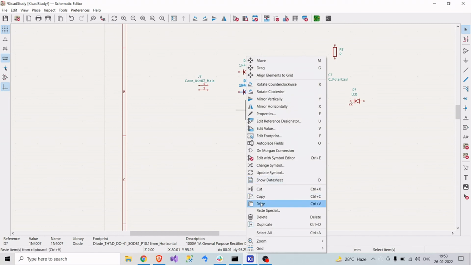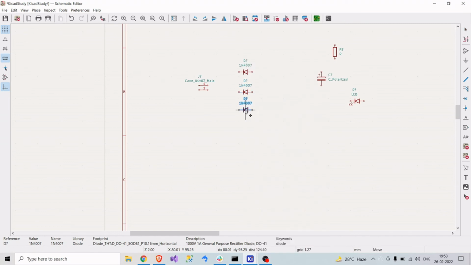So I am again doing a paste, but this time I am also doing a rotation because for the bridge rectifier the diodes are to be arranged in a certain orientation. So just press R in order to rotate a component. Okay, so I am rotating it this side. So this is the alignment that is needed.